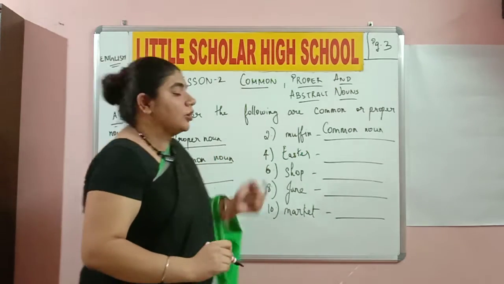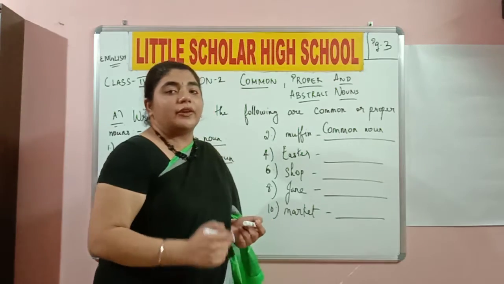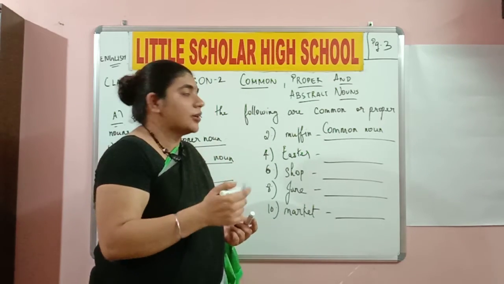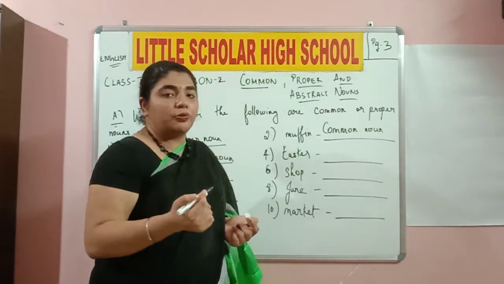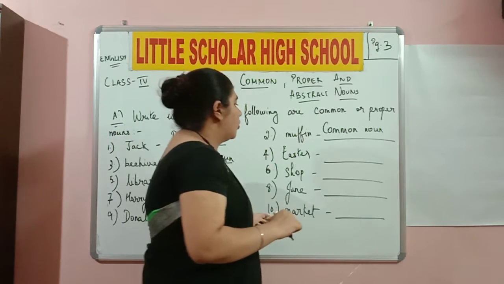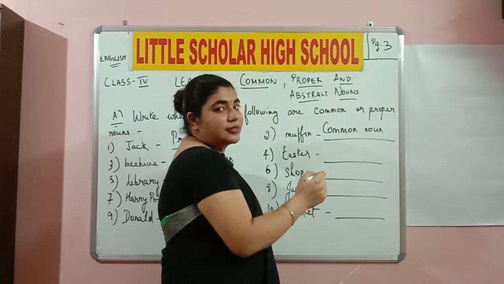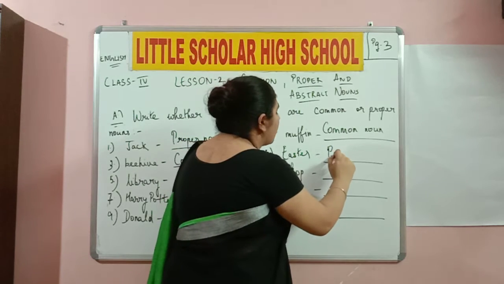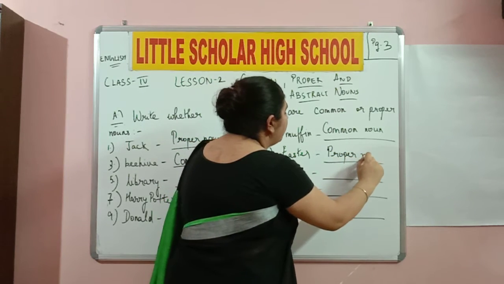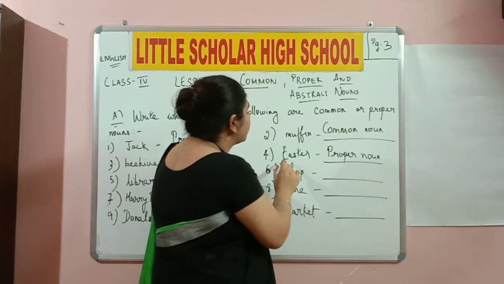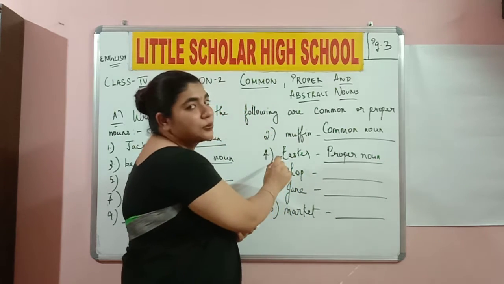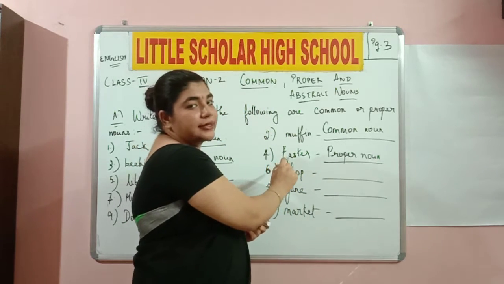Easter. What is Easter? Easter is an occasion celebrated by the Christians. It usually comes on Sundays in April. Okay, so here Easter is a special occasion for Christians. So that is why it is called a proper noun. One more technique to find it is because Easter starts with a capital letter E. Did you see that? Yes.